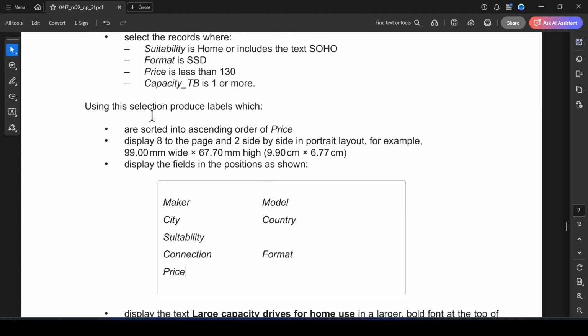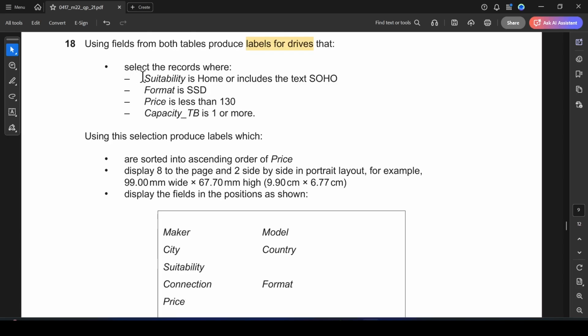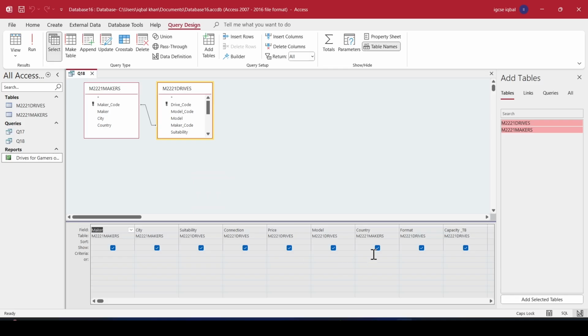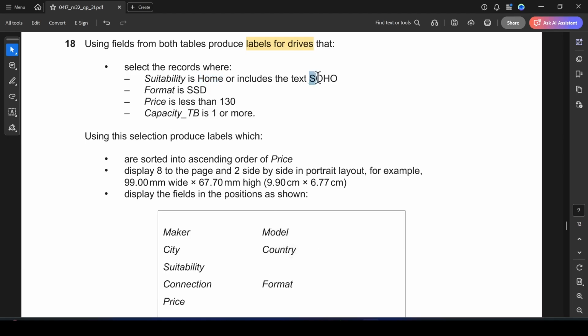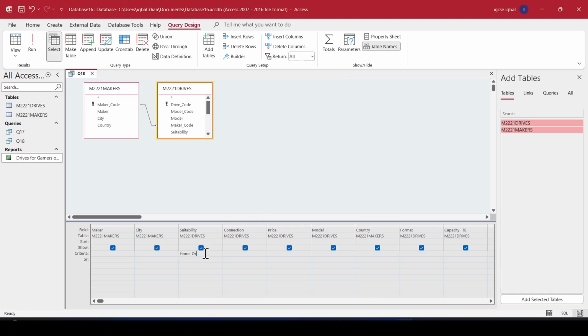Next, now let's go back to the start of the question. Suitability is home, so I will select home. So where is suitability? It is here, home, or suitability home or. Next is what? Include the text SOHO. Include the text SOHO.